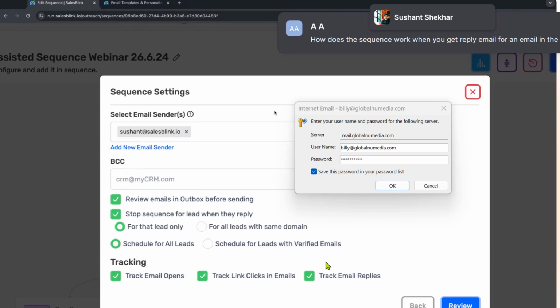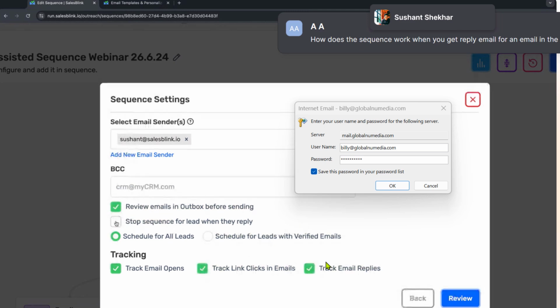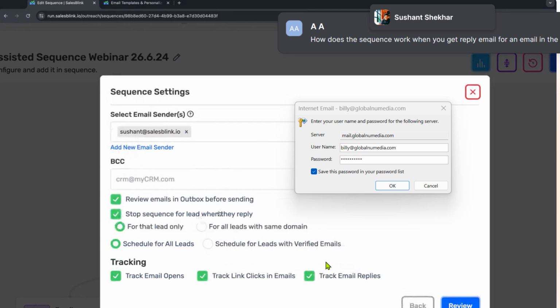And here comes the answer to the question that was just asked. What will happen if someone replies? So you can select this option, and you obviously do not want to keep sending follow-up emails if someone replies, right? If you have selected this option, the sequence would automatically stop for the lead when they reply, meaning that they won't get any automated follow-up emails, and you would have the opportunity to reply to them manually on your own, because you almost never know what the lead would reply.